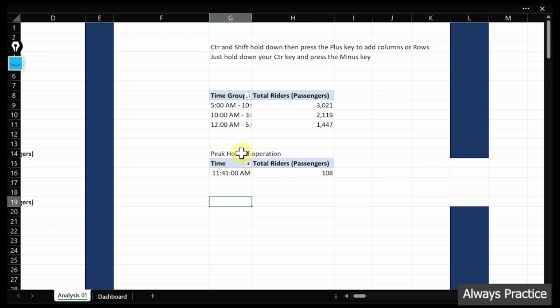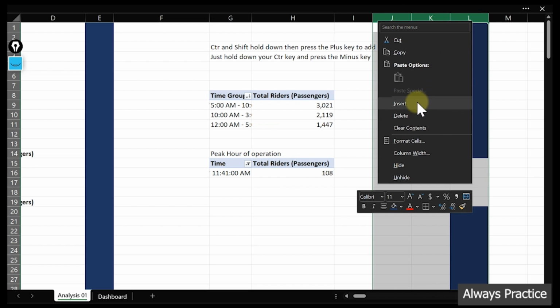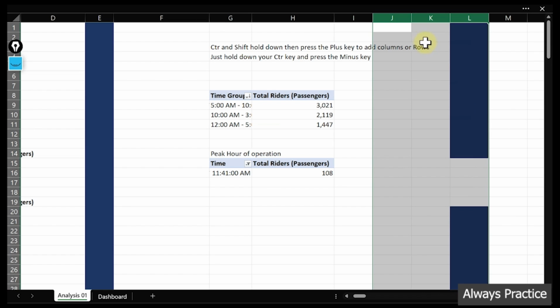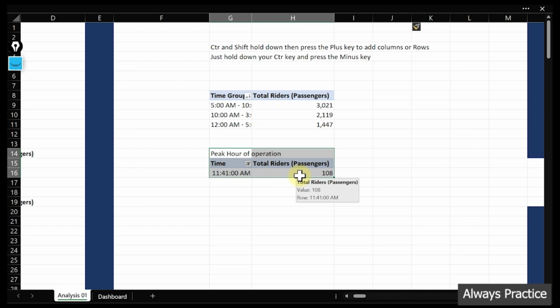You can decide to create another column to put this in case there is something that is wrong with this one and it's unfiltered. Then why don't you just come over here and include more, insert, or you can use the shortcut as I've said earlier, the shortcut Control Shift and plus, add more of this. Then we can copy this particular part, have it right here.